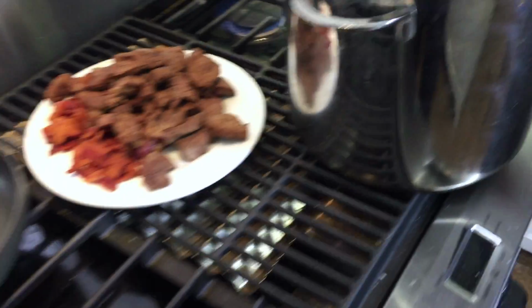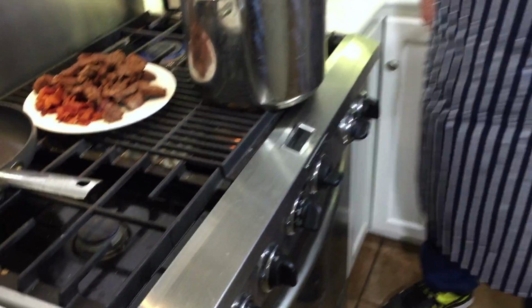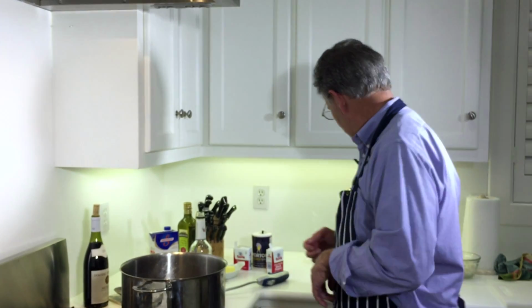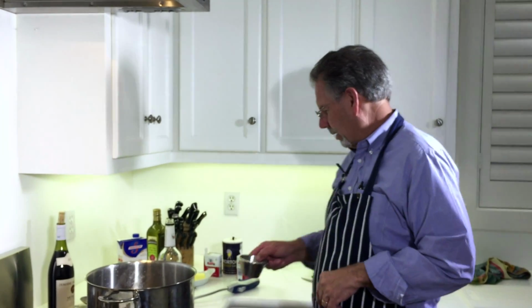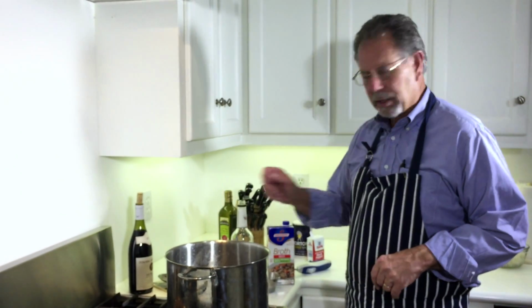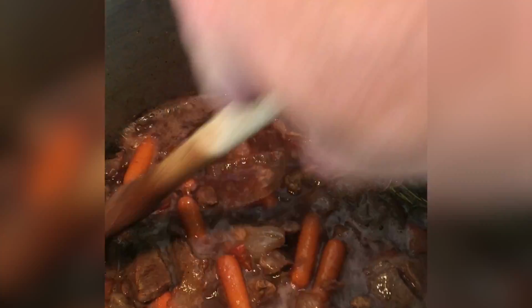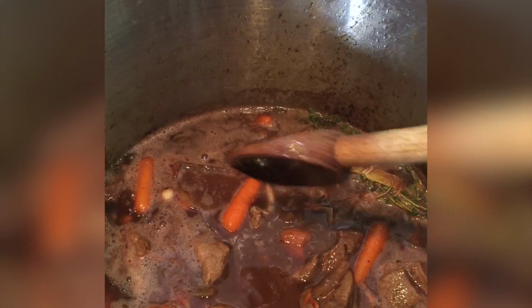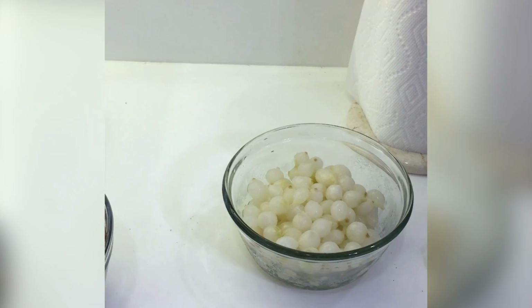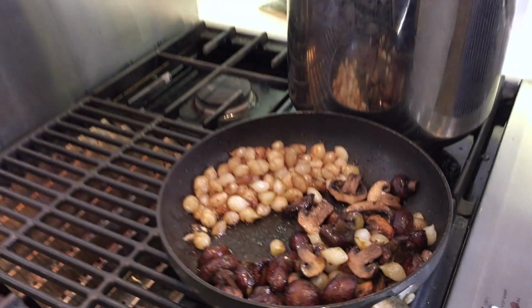I've sauteed my onions and my carrots in there, and it is smelling so wonderful. As soon as that goes down just a little bit, we're going to add our meat back into it. We're going to add our sun-dried tomatoes that we've been doing. We're going to add our beef stock to it, and we're going to add our bottle of wine just so it's covering all the meat that we've got in there. A little bit more beef stock to add in a minute. We're going to saute the mushrooms and our pearl onions in a little bit and add those in, maybe a few golden potatoes. And they're ready to go into our bourguignon.